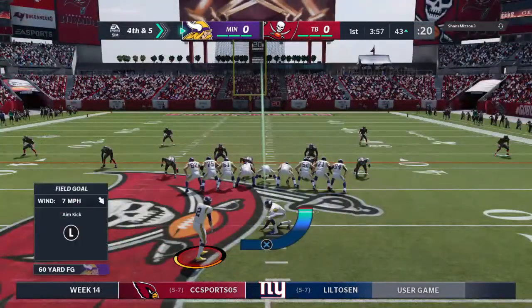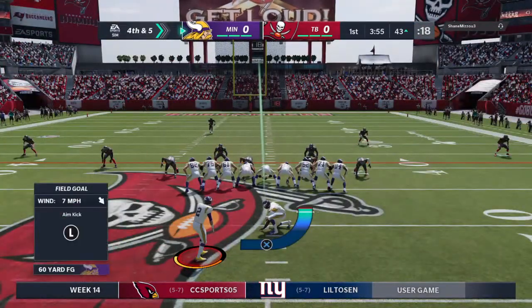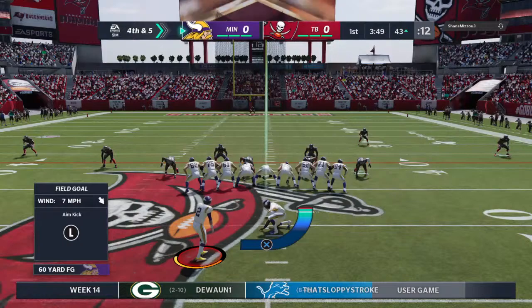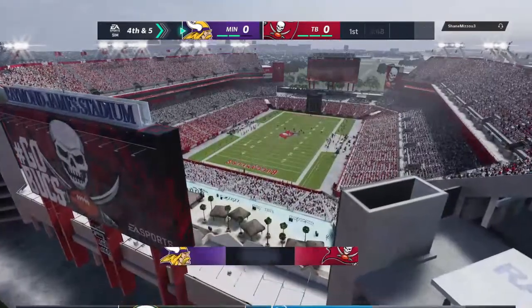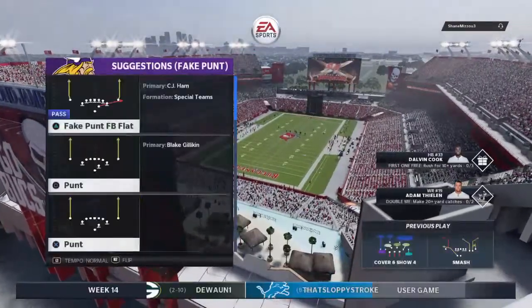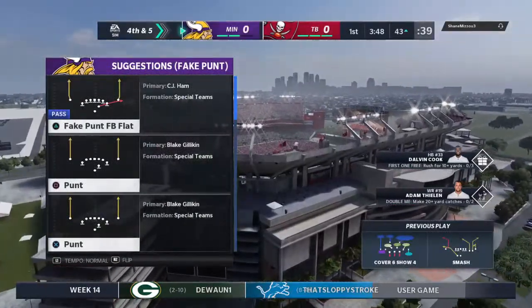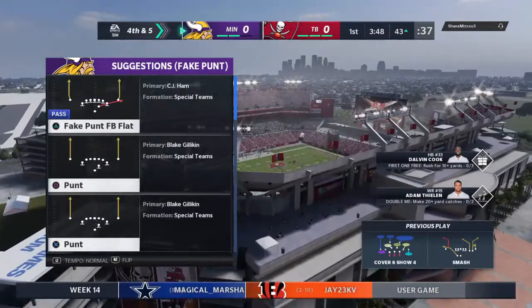So look at this. Here's the field goal unit coming out, and he is going to need to bomb this one. They spot it on the midfield stripe, so it is a 60-yard attempt here. Now whistles come in. We're going to get a timeout here by the offense. They'll have 2 remaining as we step aside here in this first quarter.